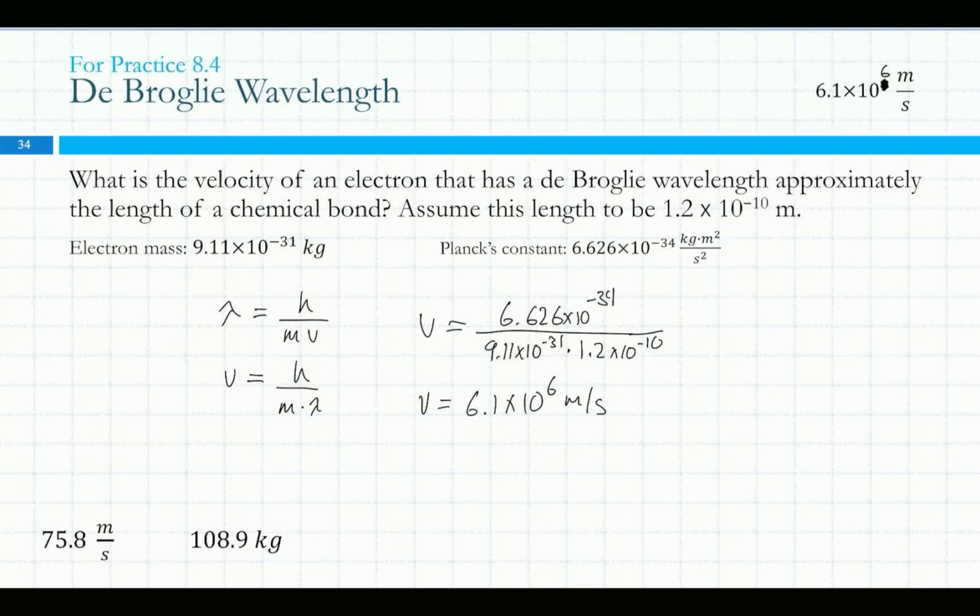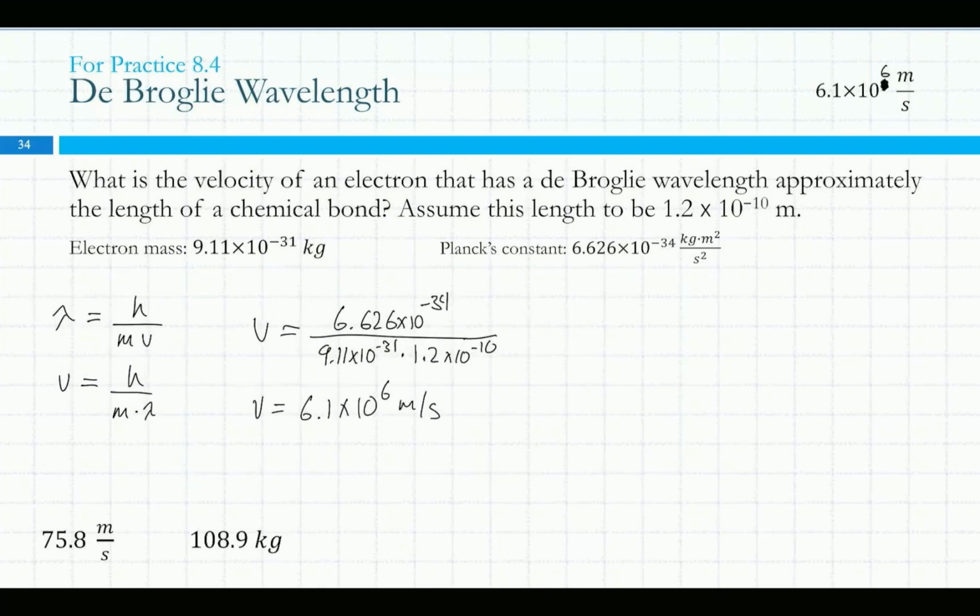But like I said, you can calculate the wavelength for not just quantum particles or things at the quantum level. You can also calculate the wavelength of regular sized things, which I guess I'm a regular sized thing. This is my mass, 108.9 kilograms. Feel free to convert that into pounds if you want. And then the velocity that I was going on the bullet train. So what was my wavelength while I was on the bullet train?